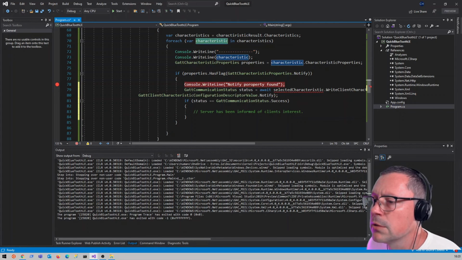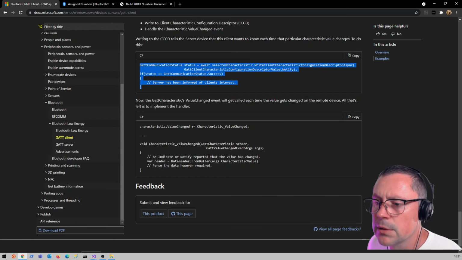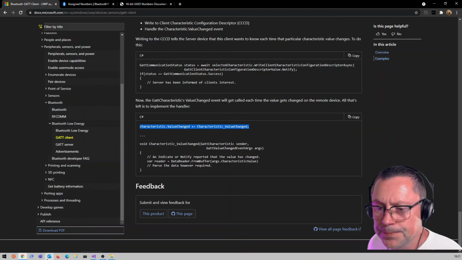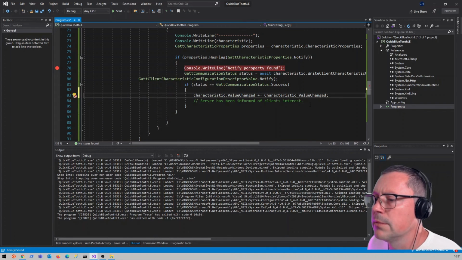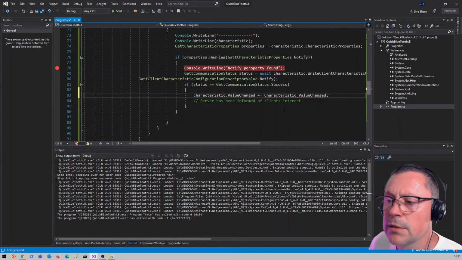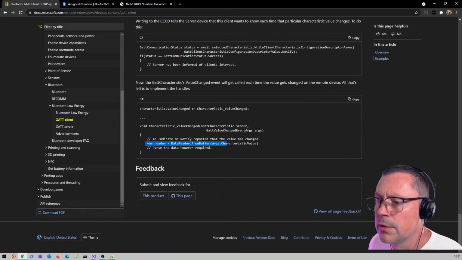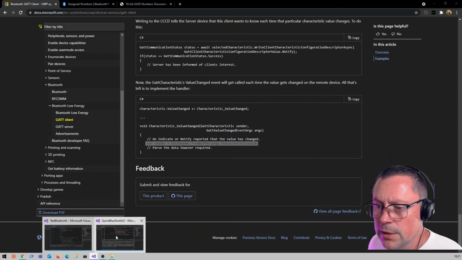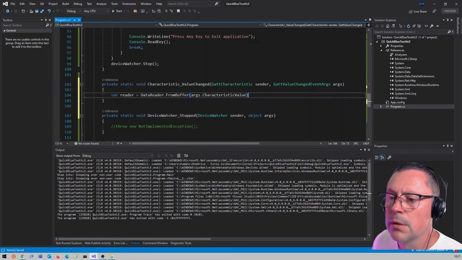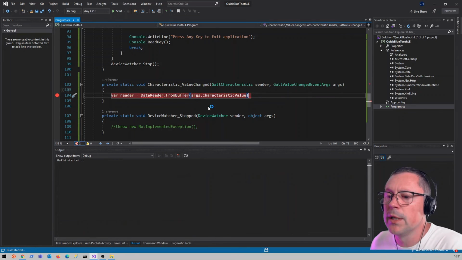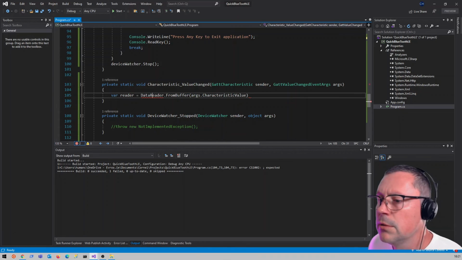The characteristic we are interested in is this one. Yes, succeeded. Then if it succeeded, we just want to do the value changed. Now there may be some challenges with this, and we're going to have a look at that in a second. So we're just going to generate a method for it, and if we're back here, we're just going to follow the pattern here that's been given to us. Okie dokie. And let's just see what we get. Doesn't like that. So the data reader needs to be included. I need to put a semicolon there.